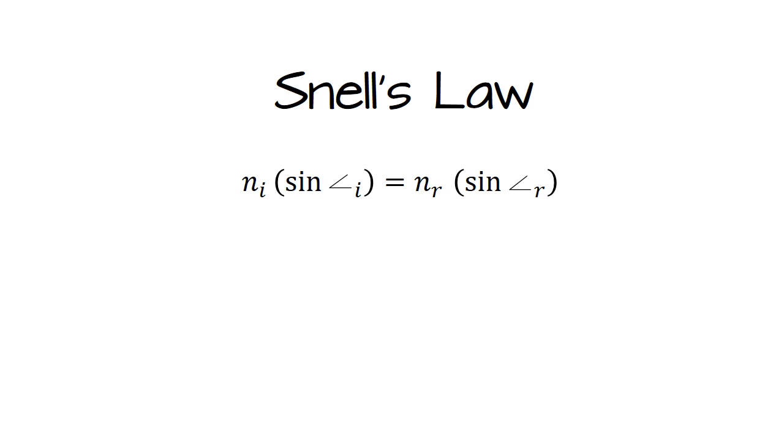Okay, so we've been working our way through understanding Snell's law and taking this formula bit by bit, dissecting it to try to understand what each piece of it means. And in the last video, which would have been number 2 in this series, we talked about the variable n and how that means refractive index and what the refractive index was. Okay, now that we know what n is, what is sine of angle I and sine of angle R?